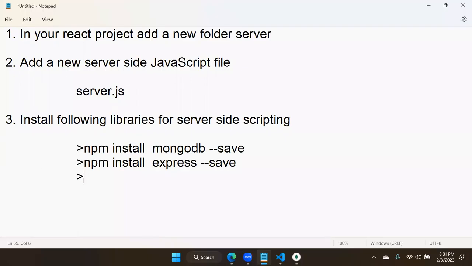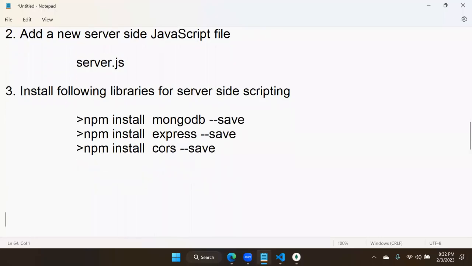Next, we have one more problem. That problem is, when you are working with an API, if data is posted from one server to another server, then a server may think the data is suspicious and it may block the data. So to avoid that blocking, to make sure that the data is not blocked by servers and to allow data from cross origin, you need to install another library called CORS.